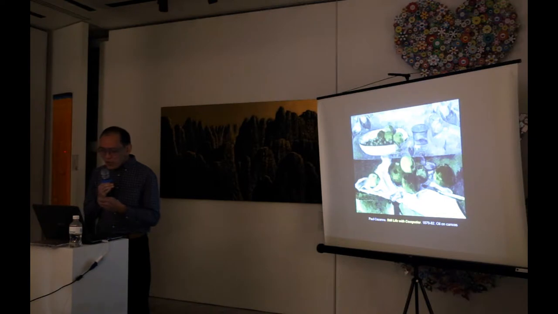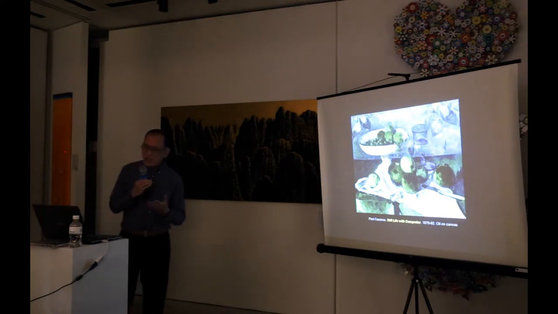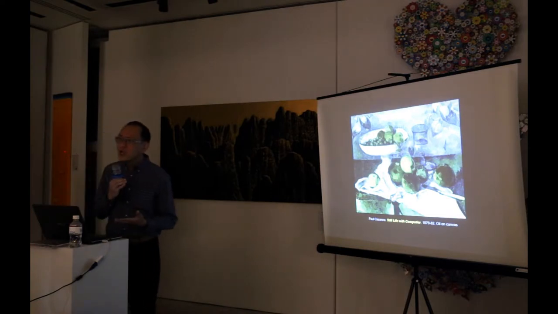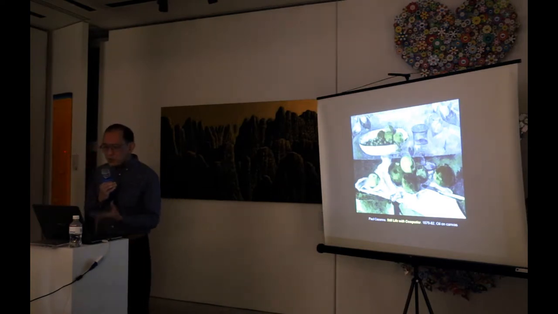That's why when you look at his works, even the fruits here, there's a certain presence in them, a certain weight, because of the way he painted. He uses brush strokes that resemble geometric shapes, the way he moved the brush. His famous phrase is, see in nature the cylinder, the sphere, and the cone. In his paintings, he tried to reduce his objects to fundamental shapes: the cylinder, the sphere, and the cone.